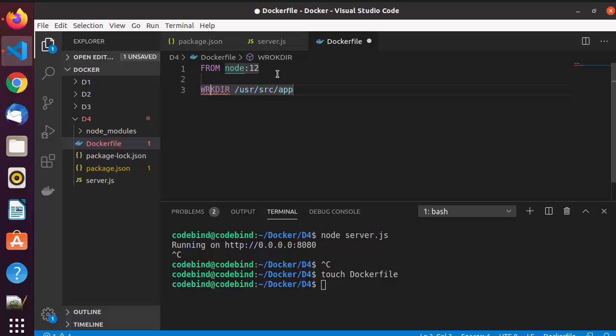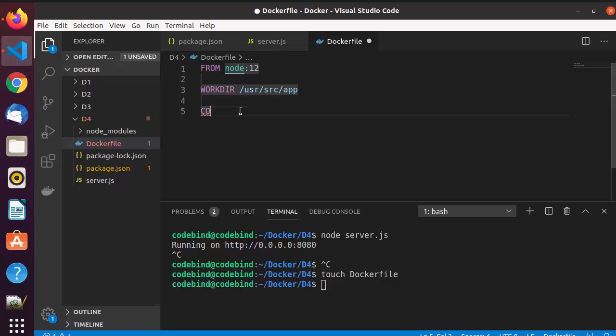So like this. Okay, so we have defined our working directory. Inside this working directory, we are going to copy our code, and then we are going to do all the stuff. Now let's copy all the files which are there in our current folder to this Docker image.